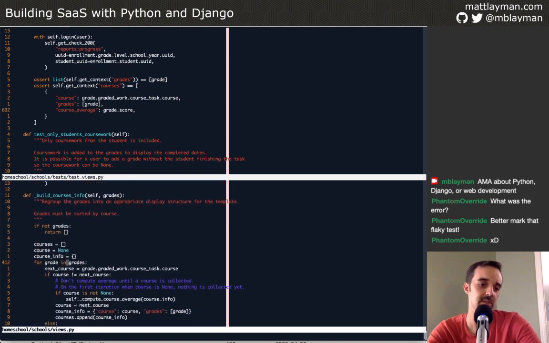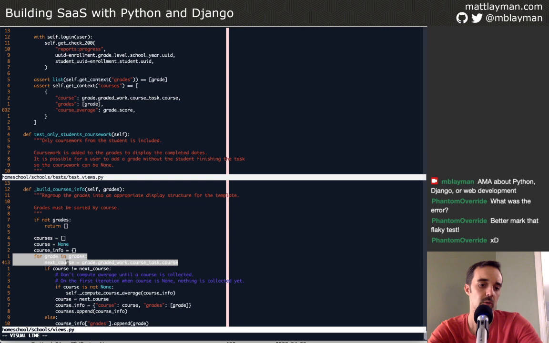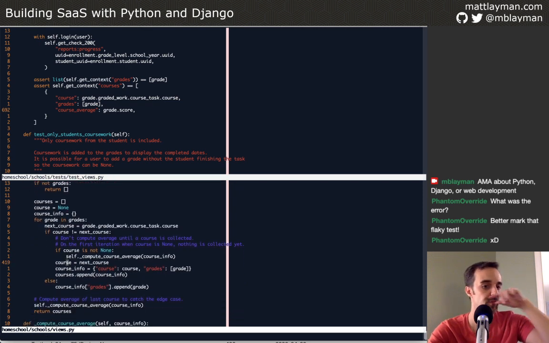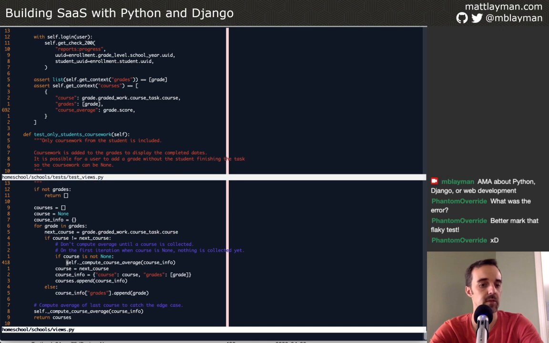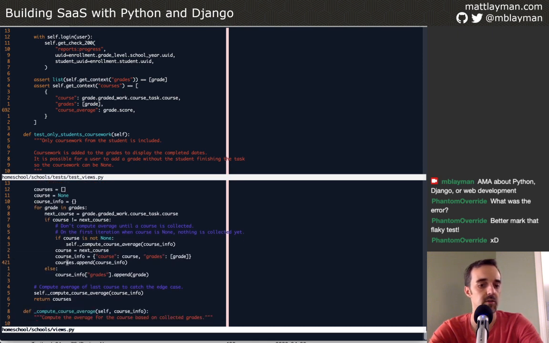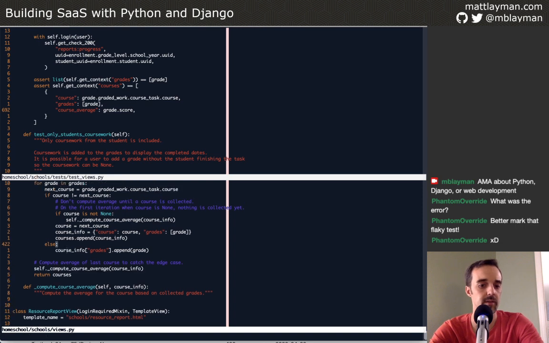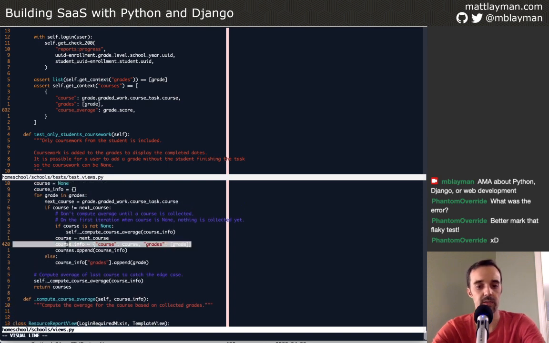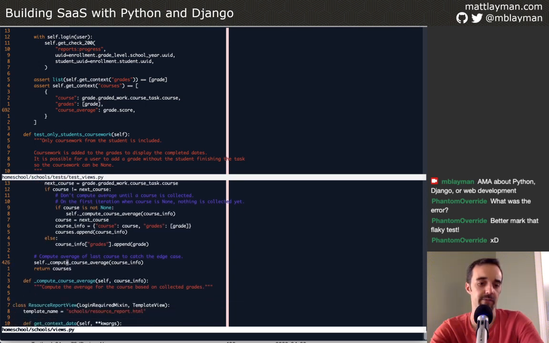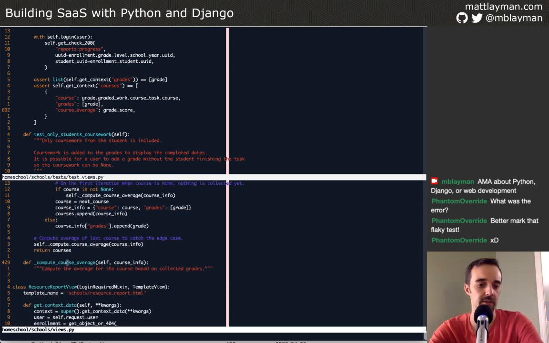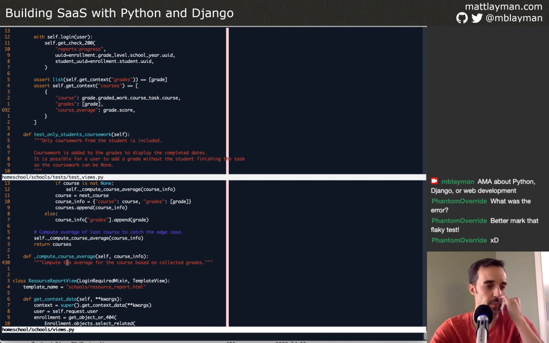Since there's always at least one grade in the list, there's always going to be at least one iteration through this loop, which means that course info will always, by the time it gets to this line or this other computed line, have this information at minimum, which is a list of grades. So I'm not worried about divide by zero errors. I'm confident that the grades will always be there. In fact, I'm so confident that I'm going to just pull them directly out of the dictionary.